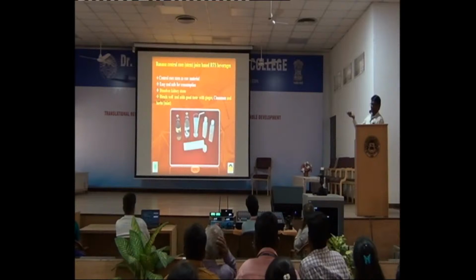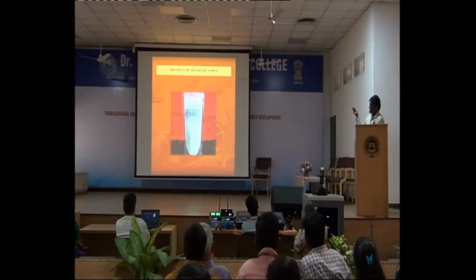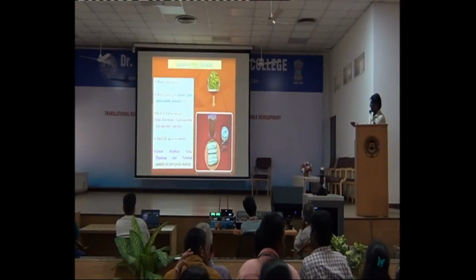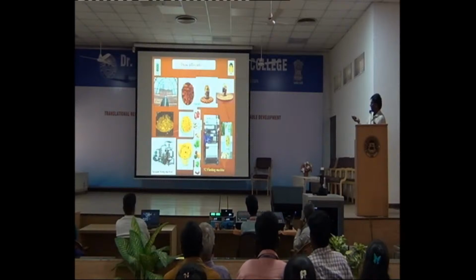So these are the three advantages it has. Then you can make jelly, even ripe banana powder. The stem, you can powder it and make an instant ice cream mix, so that the melting capacity comes down and the consistency of the ice cream increases. You can make very good pickle from that also. Even the peel, we can make a lot of very good pickle. It contains a lot of nutrients. From the peel, we can extract pectin and cellulose. We can think of different aspects from a health point of view.